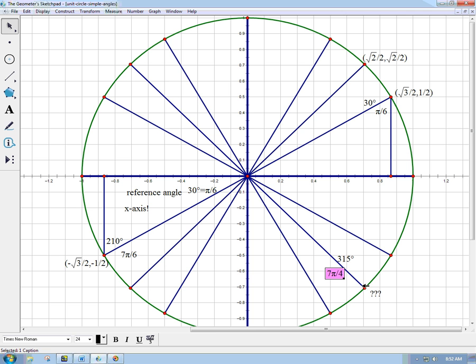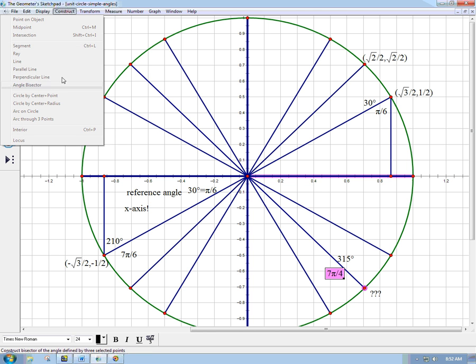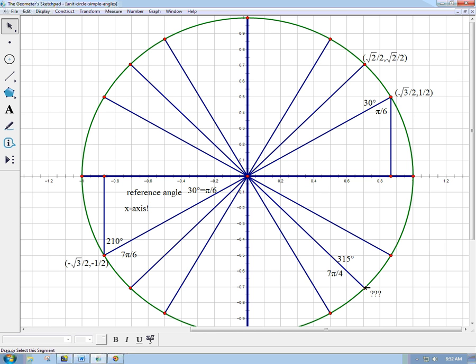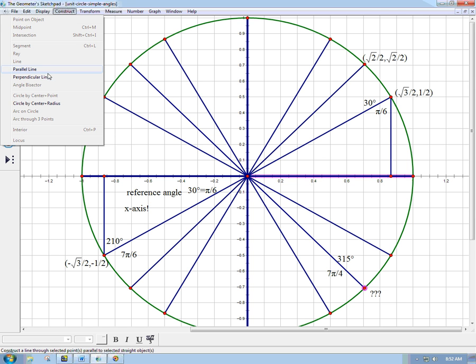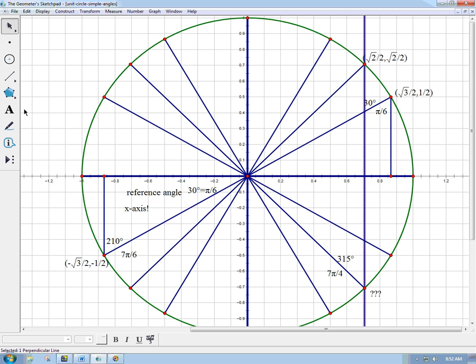I'll just make that right now. Go ahead and construct that perpendicular. Oops, parallel. Oh, it's got the text box selected. It doesn't like to do things with text boxes. Perpendicular, there we go. Okay. So here's the triangle that we care about. Let me just hide this. It's too busy. I will do that.